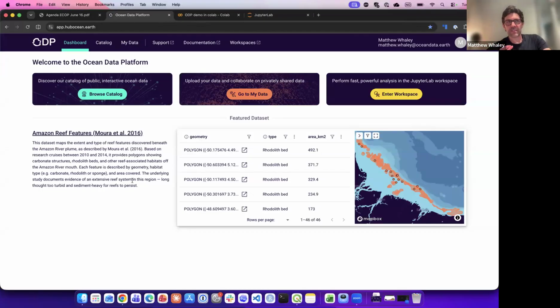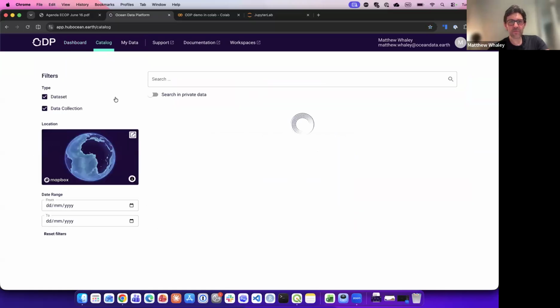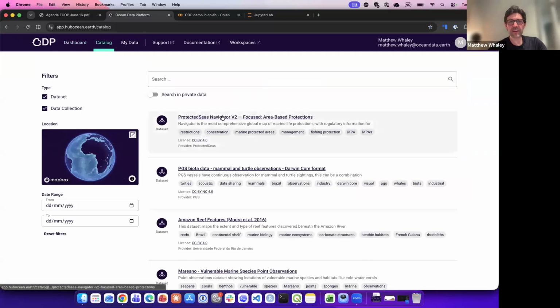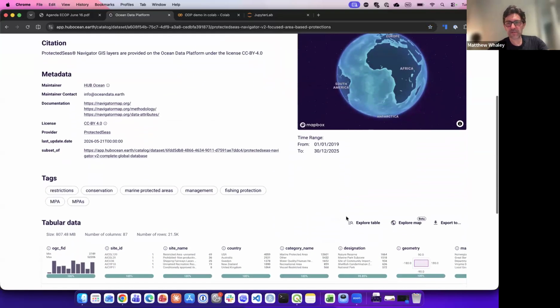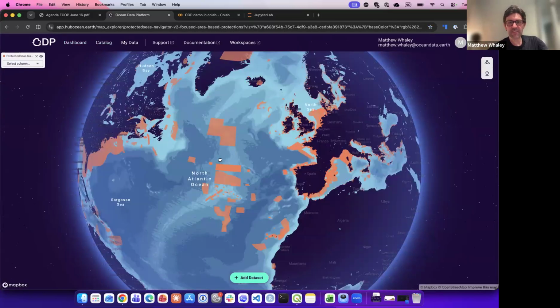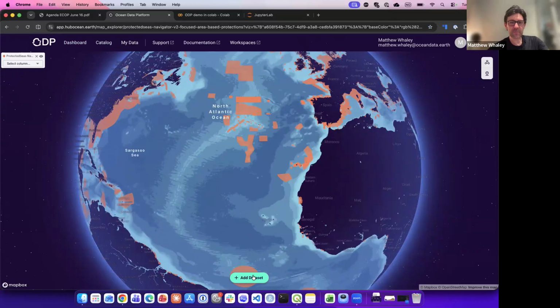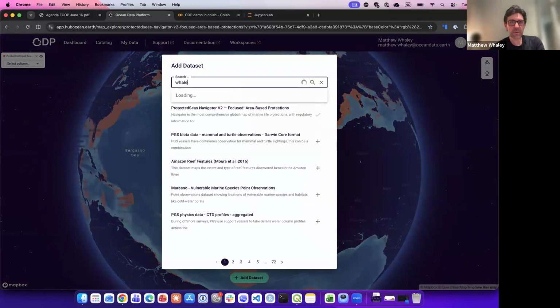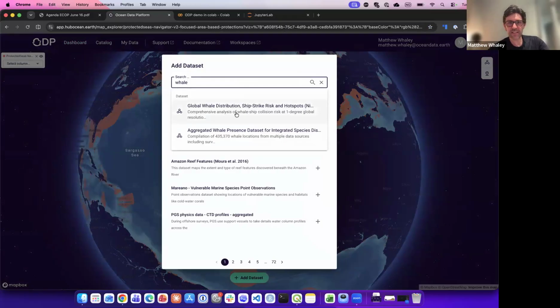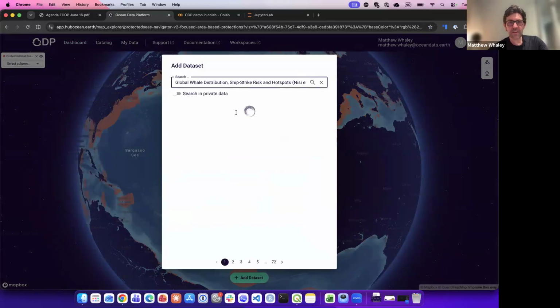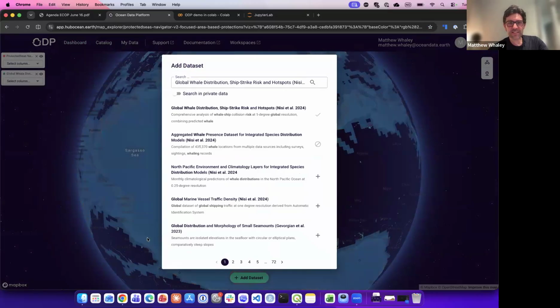So the dream scenario, if I just dive into it: we want to work on a domain and we want to go and use a bunch of data. And we want to find the insight and everything as quickly as possible. So I'm going to show you a really quick vision of what that can look like when all data is in one place. Let's imagine that we're trying to understand about protected areas, and about whale ship collisions. So I'm going to just throw a bunch of data together, and I'm going to explain why. The reason that I can do this is because a lot of data has been standardized here.